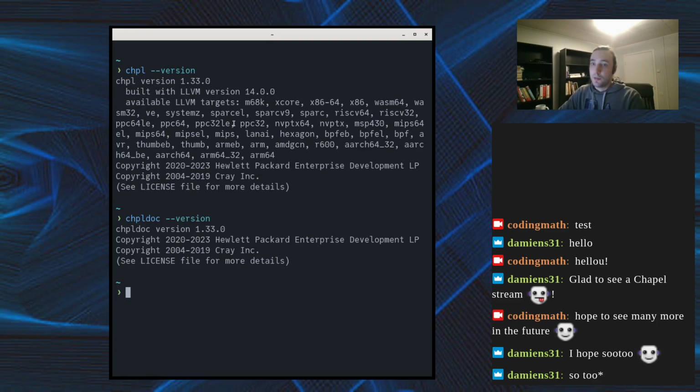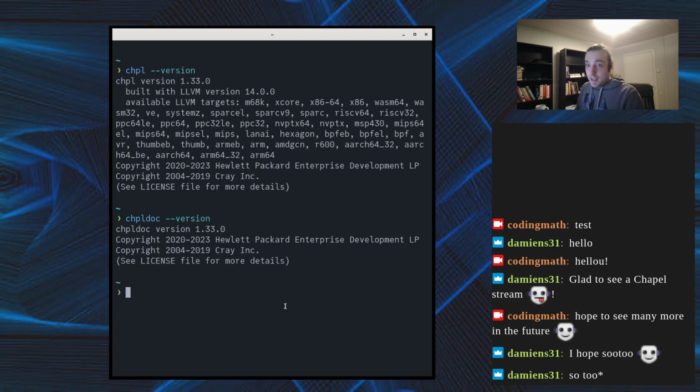As you can see, the version is 1.33, the same version of Chapel, because it's actually shipped with Chapel. So when you install Chapel, you automatically also have chpldoc. Because documentation is important, you should always write documentation when you write code. So whenever you install Chapel, you always also get the tool to write documentation. So you have no excuses. You cannot say you haven't installed it. It's already there because documentation is important.